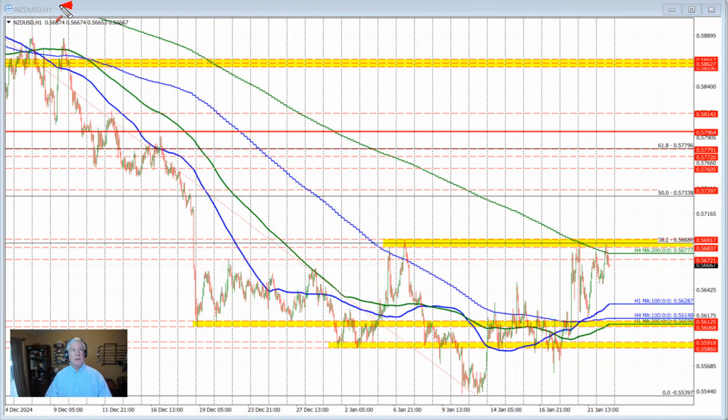I'm looking at the hourly chart of this currency pair, and at the end of last week, the price had been showing some negative reaction against the 100-bar moving average on the 4-hour chart. That's this blue line right here. We moved lower into the close on Friday, closing below this swing area. So things were looking more bearish.